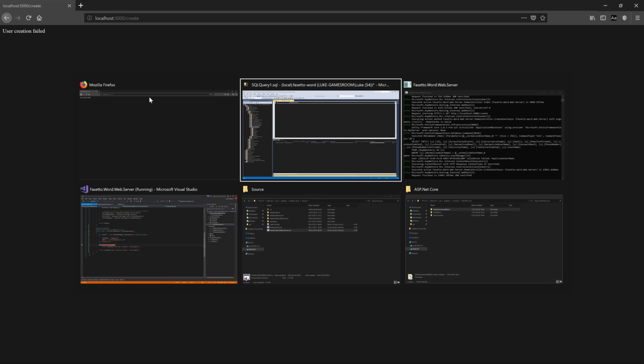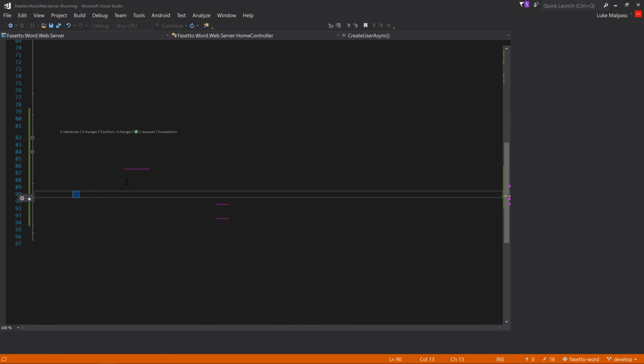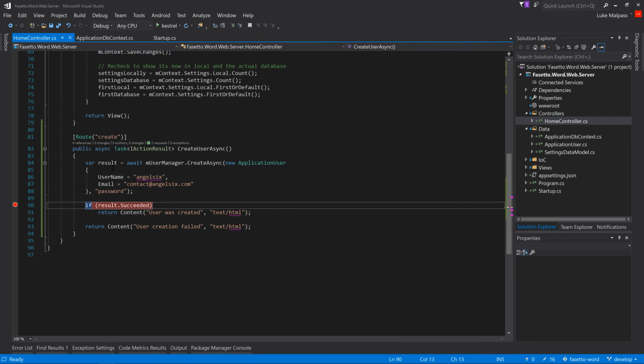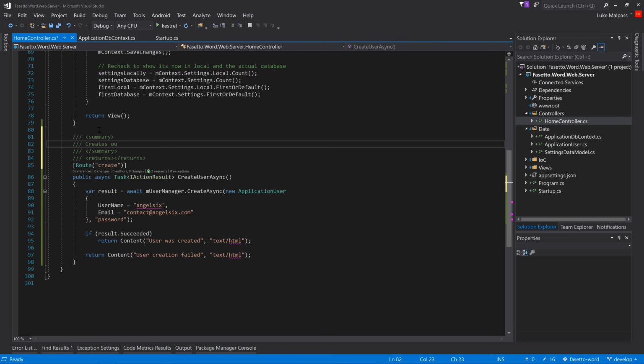We have the ability to create a user, which you would naturally just link up to your sign-up form, and then you could inspect the result.errors to output specific errors to users. But for now, we'll do that. So we'll just say creates our single user for now. So then you might say, how do we sign in? And two, what's the use of signing in if you can't restrict access in the first place?